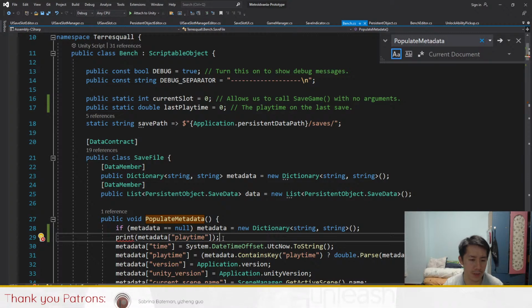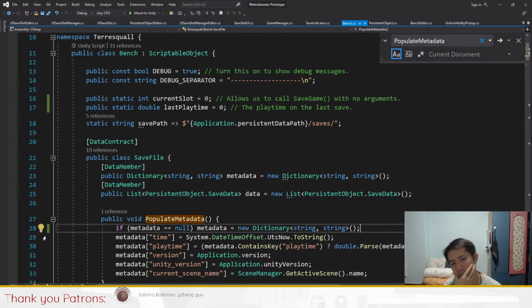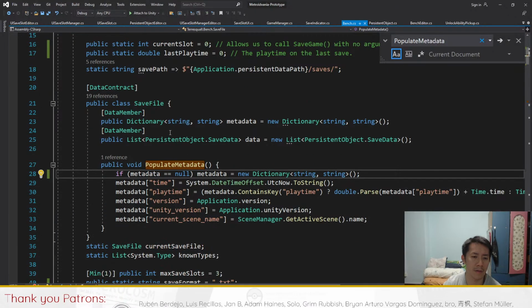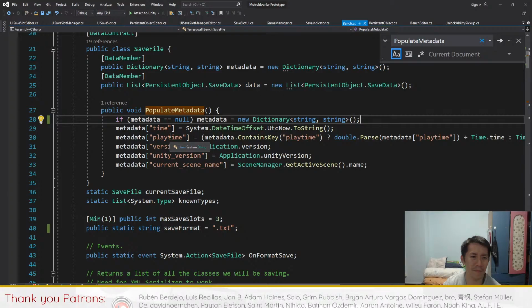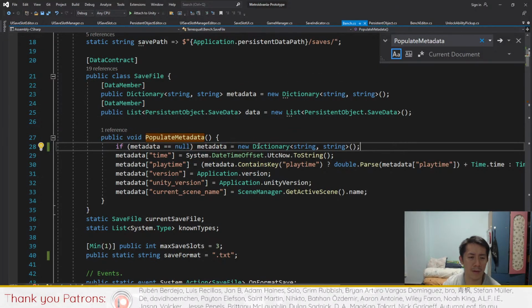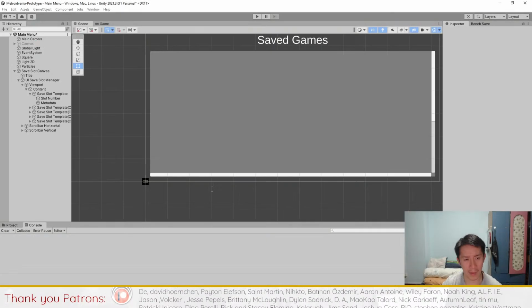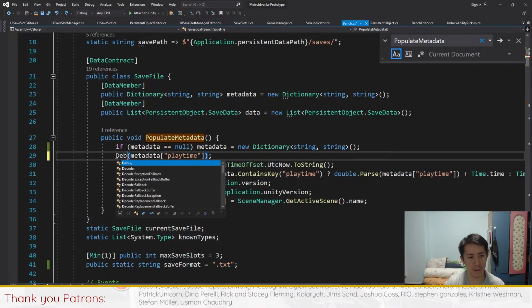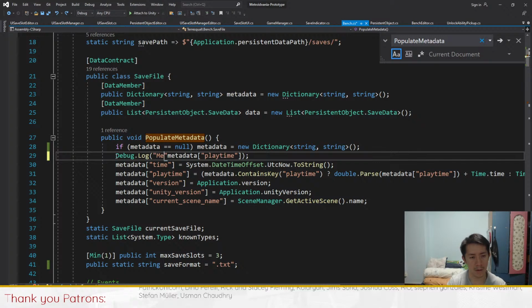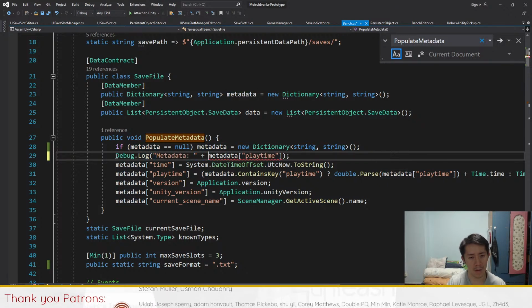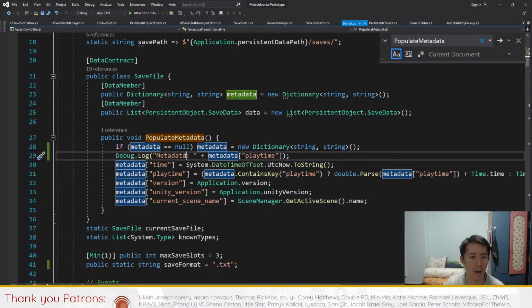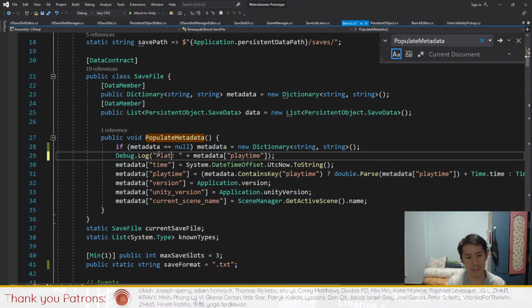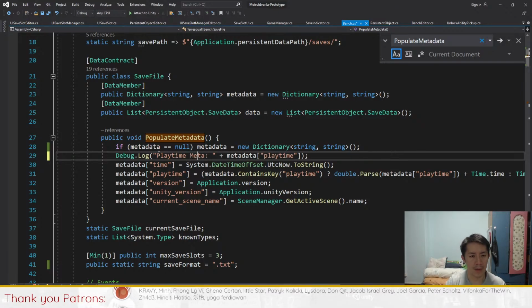So what I've got to do is actually just drop metadata inside of the save file right now. Is that it? Playtime meta.